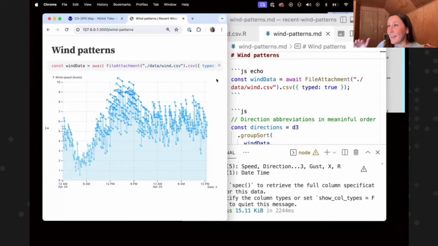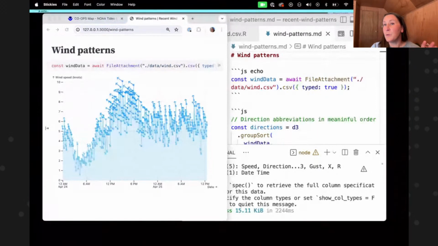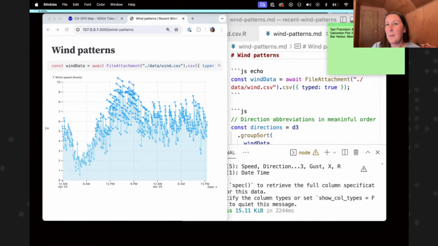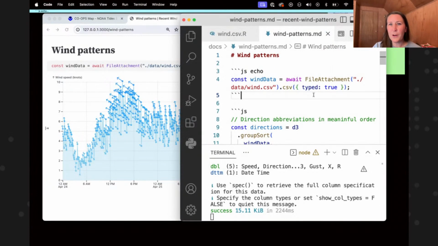Now, another nice thing is that we already saw that you can make changes in a page in a Markdown file, and that gets automatically reflected in live preview. But what's really cool is that you can also see changes that you make in data loaders reflected in live preview. So let's say, actually, we didn't want to use a station in San Francisco. We instead want to use a site near Bar Harbor, Maine. So I'm going to copy that station number for that Bar Harbor region across the country.